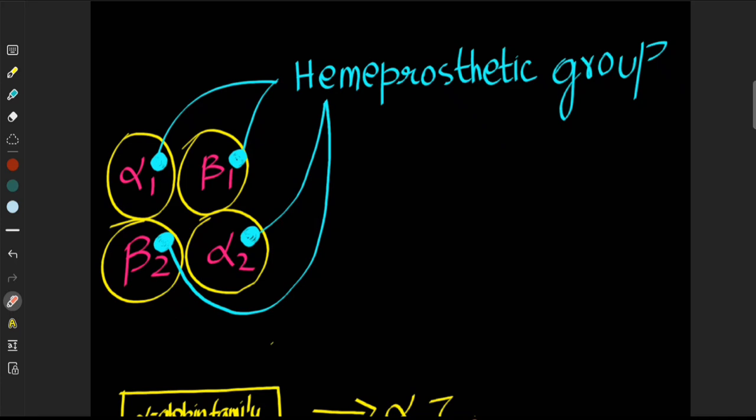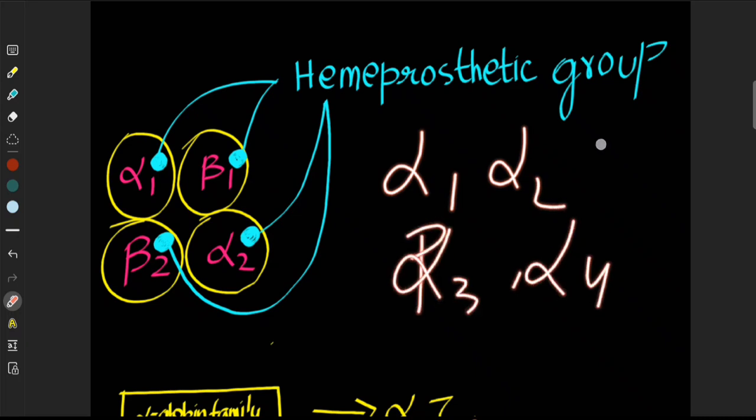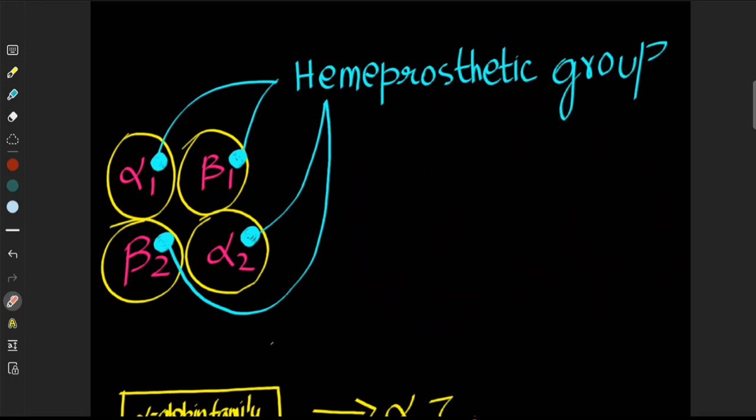Because two of the polypeptides are going to be from the same family. As you can see, it's alpha and alpha, right? And then the other two will be from a different family. That means it consists of different families. If it was like alpha 1, alpha 2, alpha 3, and alpha 4, and all these proteins belonged to the same family, then I would call it a homomultimeric protein. But it is not in that case. It contains different polypeptide groups, right?